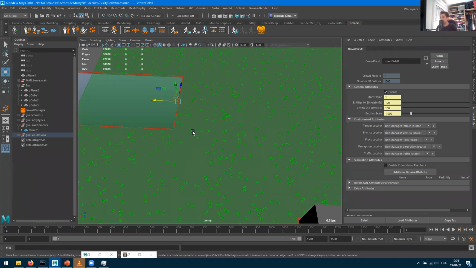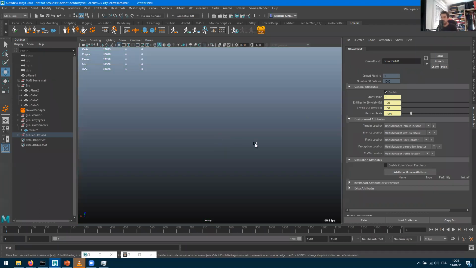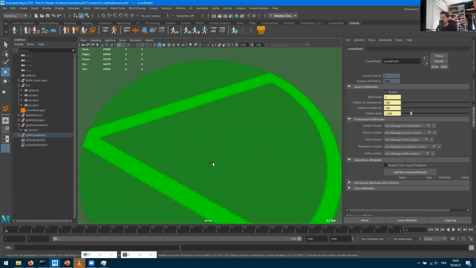If we play a couple of frames, we'll notice that the characters do not appear because once again, I'm within a scene which is in centimeters. But maybe that's not your case. If you're using meters, you should see the characters. If you do not see them, we'll need to scale them up. So we're just going to scale the characters here because they have not been made in that centimeters unit.